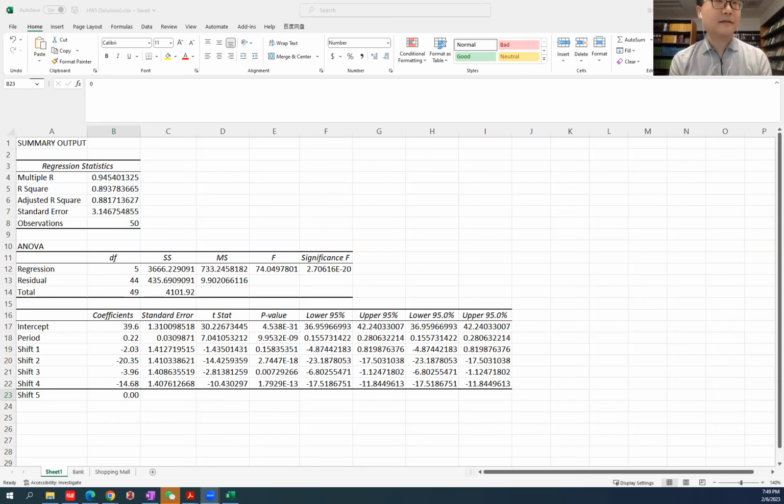Oh, great. That's a great interpretation. So who was it? Daniel. Oh, okay, wonderful. So he has a brilliant answer here by picking shift 5 to be the most popular shift, because compared to shift 5, all the other 4 shifts have a negative coefficient estimate.